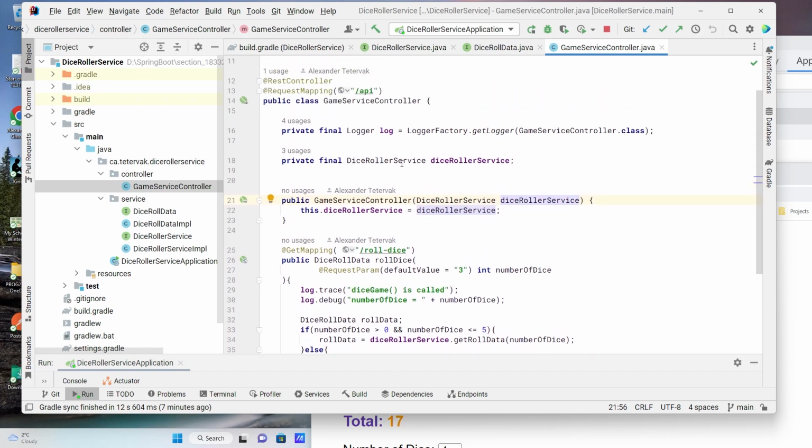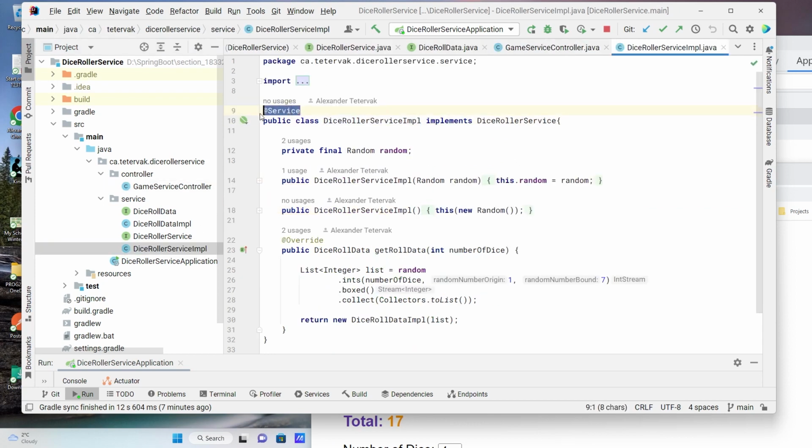So when system is creating controller class, it will call constructor of the implementation of the service, and this is DiceRollerService implementation, this implementation of the service interface. But since it's market service, it means it is injectable, call the constructor of it to inject where it is necessary.